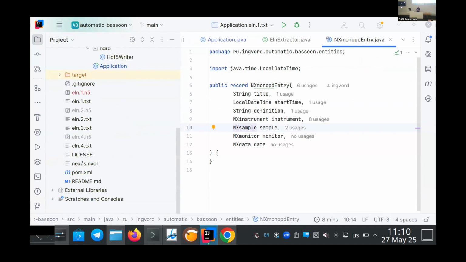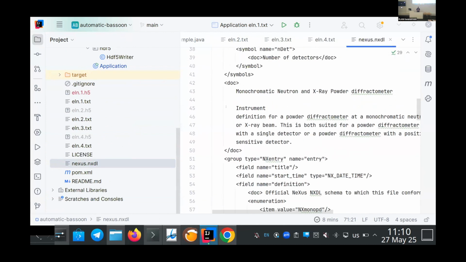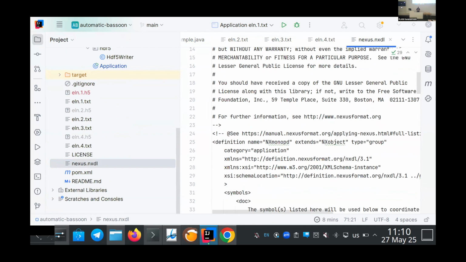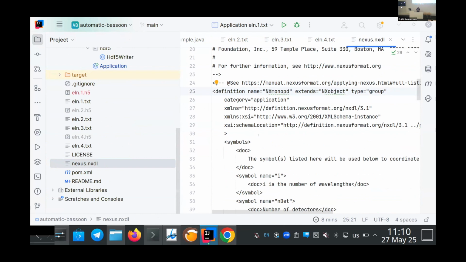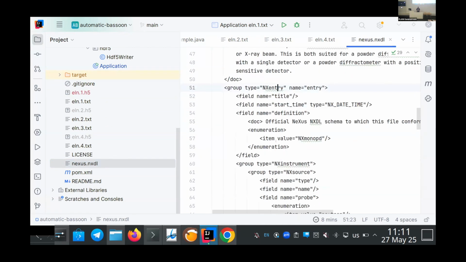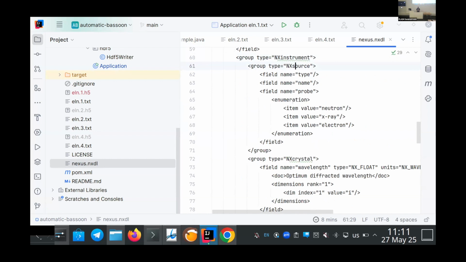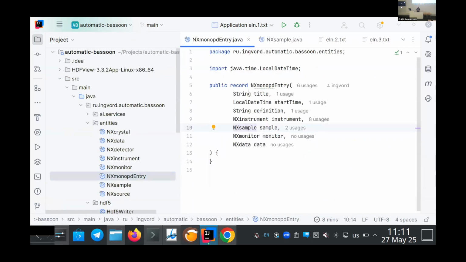So the actual Nexus definition is located here. And it basically says that we have some kind of entry, which is like a root thing. And then we have some instrument, source, crystal, and so on and so forth. So out of that, I have this Java structure.